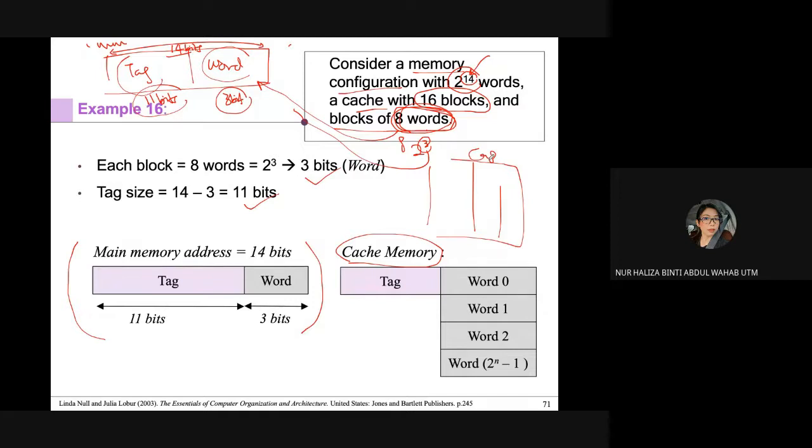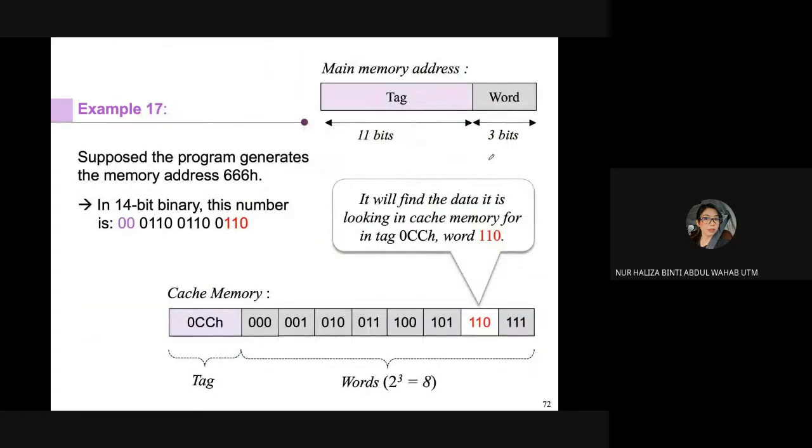Okay, before that, if you look at a previous example in your block direct mapping, you can see that if the address is given in the question, let's say I give you an example, just randomly. Let's say you have the memory address of 100 hexadecimal, and if you convert it to a binary address, maybe you will get 1111100, let's say. And you have the total memory configuration of 10 bits. This is an example that I just created. I don't know whether it's correct or not.